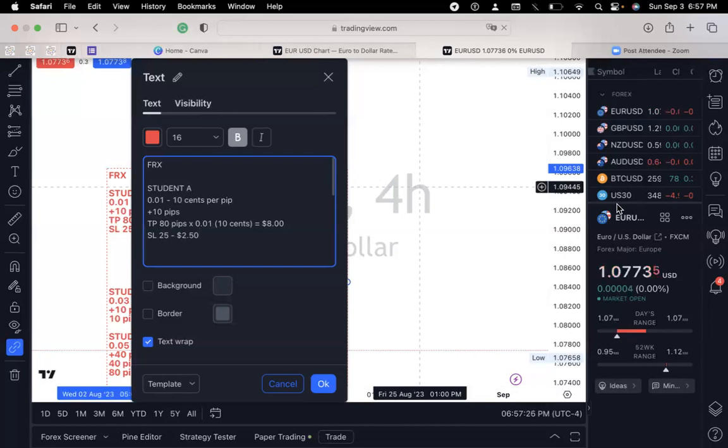Or if you don't trade that often, how many trades do you need to take a week to reach that goal? Play around with different lot sizes. I can get here from doing 20 pips at 50 cents, or I can get here from doing 40 pips at $1. Play around with it, write it down. Because once you have a plan, all you really have to do is execute it.